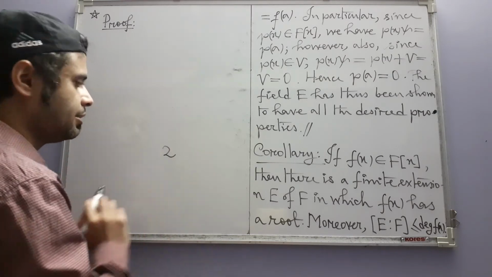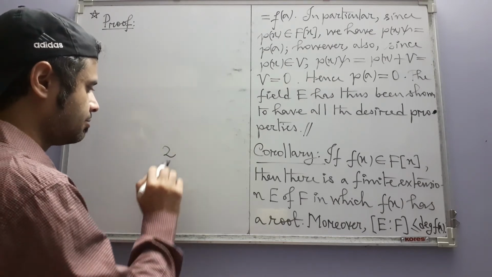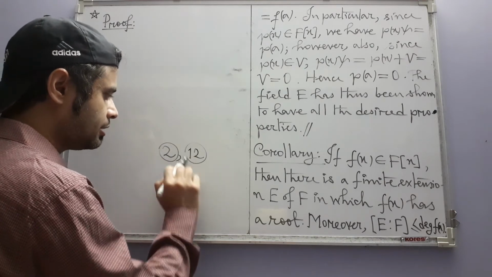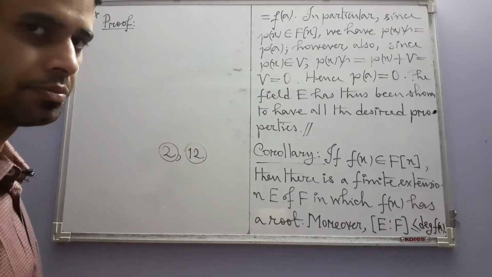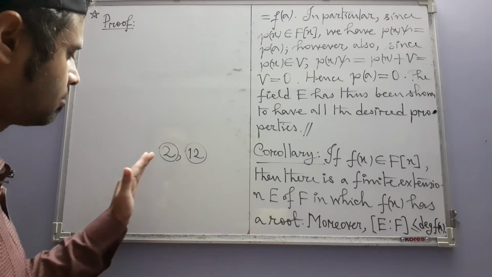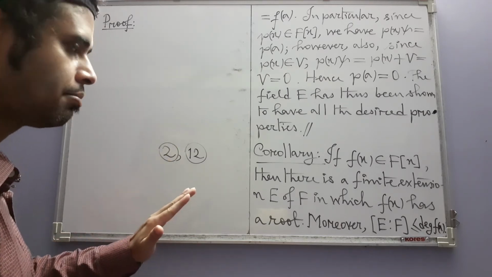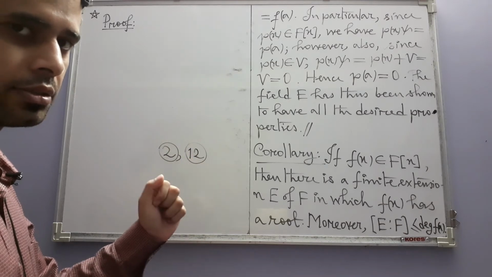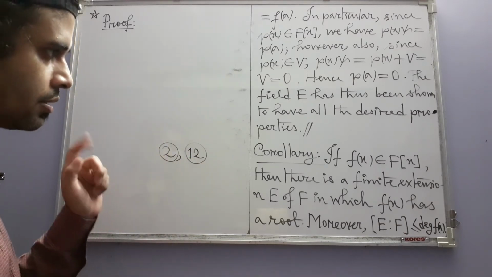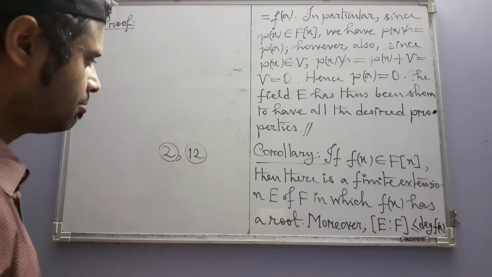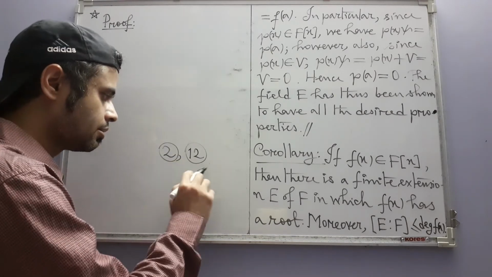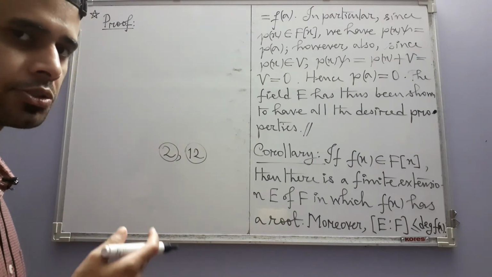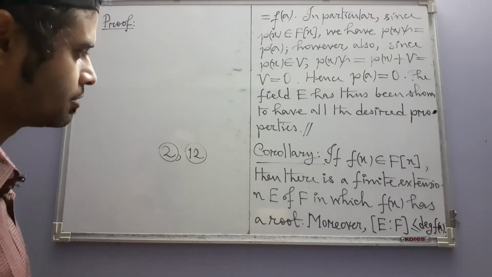Just like, what I am trying to say here is this: if you have an ordinary integer, say 2 or 12, if your integer is greater than 1, then by the fundamental theorem of arithmetic it has a prime factor. 12, for example, has 2 prime factors, 2 and 3. 2 has only 1 prime factor, 2. But you need to make sure that your number is greater than 1, or at least it is neither equal to 1 nor minus 1 if you take negatives also.